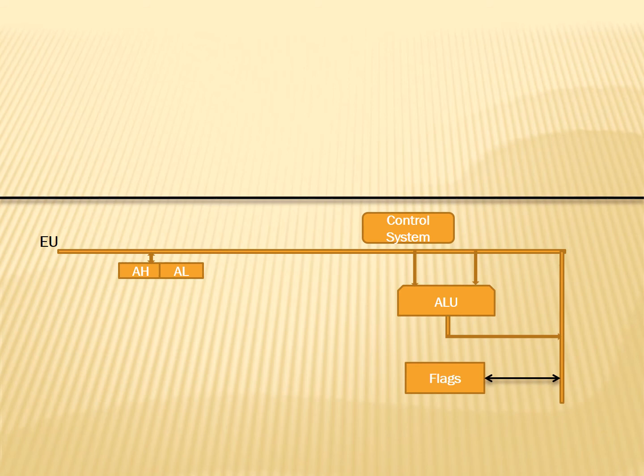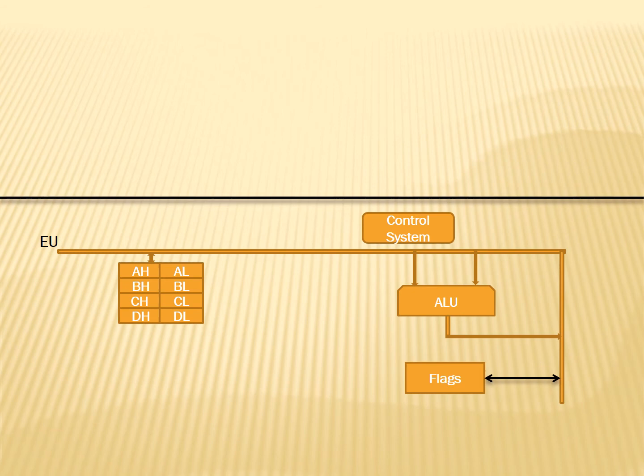There are basically four general purpose registers: AH/AL, BH/BL, CH/CL, and DH/DL. These are the main general purpose registers, which are 16-bit. These registers can also be used to perform 8-bit operations when I'm using them individually, like AL. AL becomes the lower order register and AH becomes the higher order.